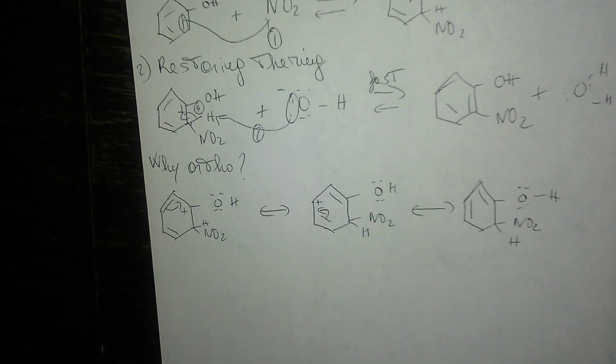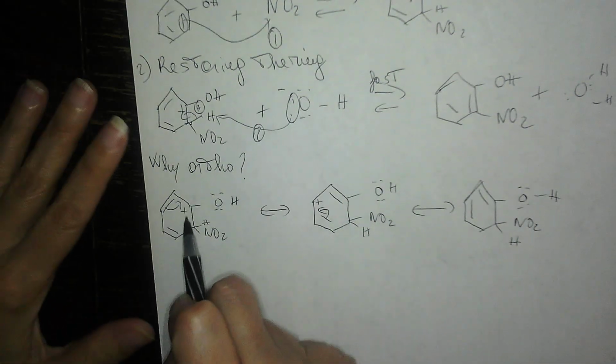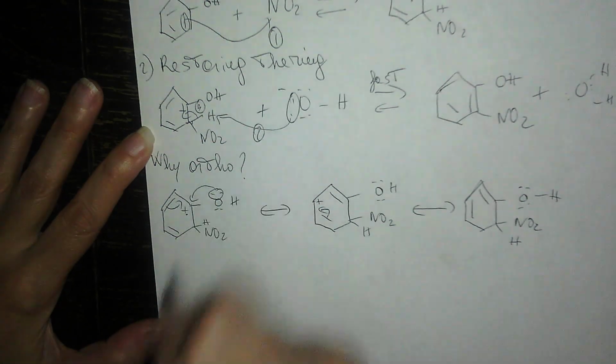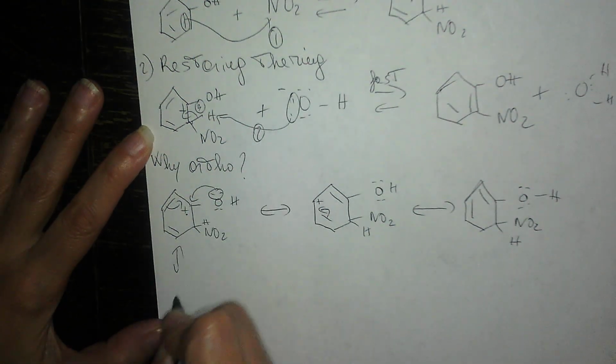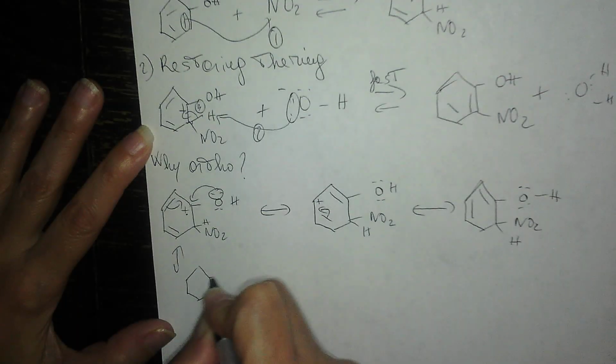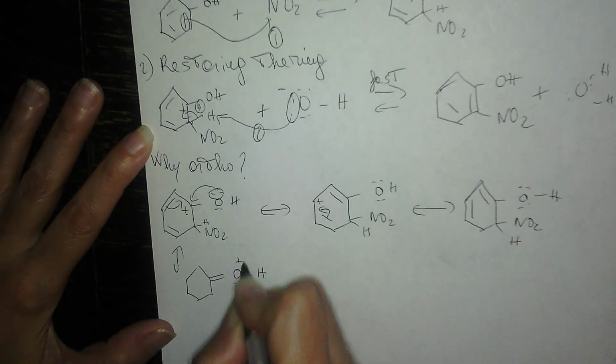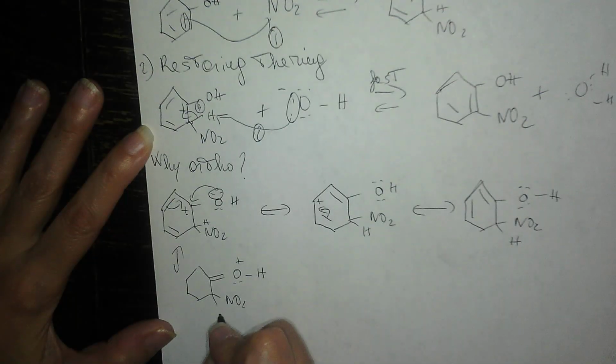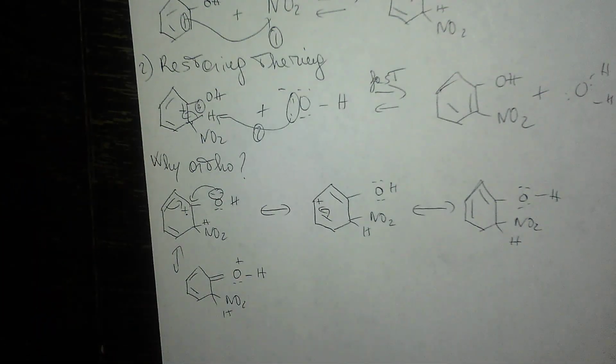Do I have another resonance structure? Yes. The plus is here. You can use these two electrons to have this one. Double bond, OH, keep 2, plus, NO2, and then H, and H, double bond. Which one is the most stable? This. Why? Because the plus is outside the ring, because all the elements have reached the octet. The same explanation I gave you before when we were dealing with chlorine.